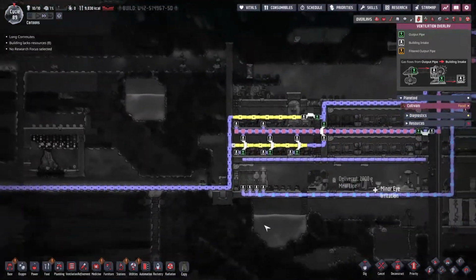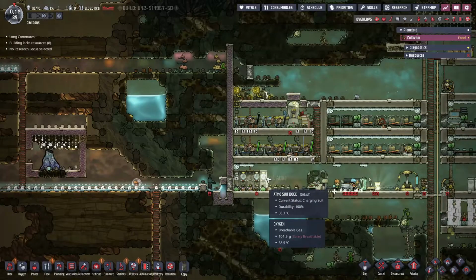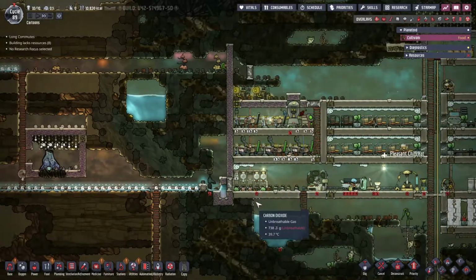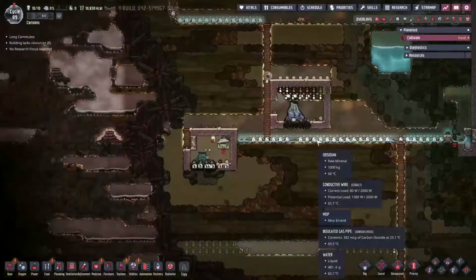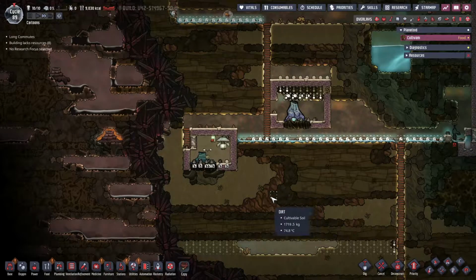Okay, we got oxygen coming in and power coming into this one. And we got the same thing here. Okay, that gives us 4 suits. We won't add any more for now, but that gives us the ability to have 4 suits out here working.